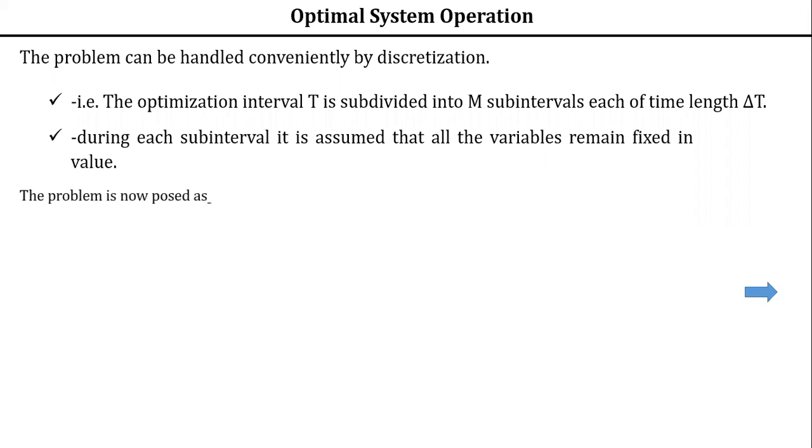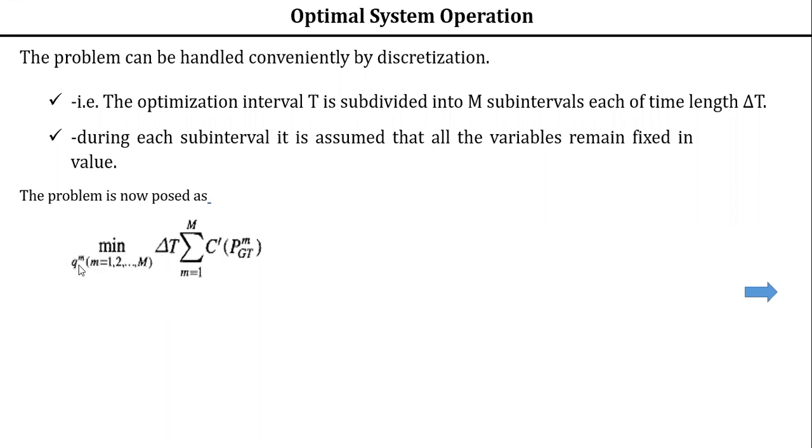Now the problem is with the discretization. This is the cost, and you have divided the total period into M sub intervals, and we have to add all the sub intervals, isn't it? If you want to get the total value at the end, you have to add up all those things. Therefore, summation, and this cost function must be multiplied with your time length. This is the cost function for this time length with respect to variable Q. What is variable Q? Rate of discharge. Q power M means it is at the M interval, where M is varied from 1 to M.